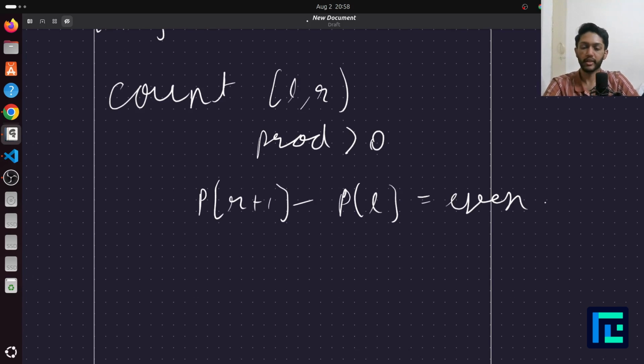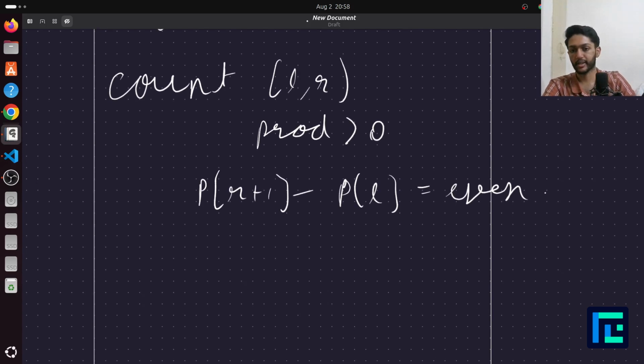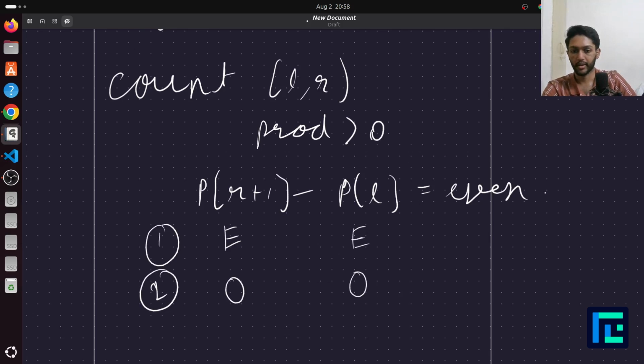So when will it be even? It will be even if both are even. One case is that both P of R plus 1 and P of L are even, and another case is that both P of R plus 1 and P of L are odd, right? So in both of these cases, their difference will be even, and the product in that range will be positive, right? So how do we actually calculate that?